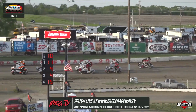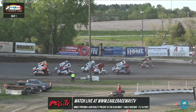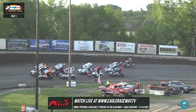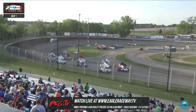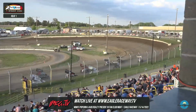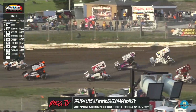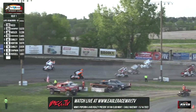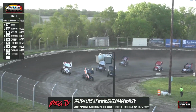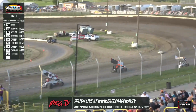Yeah. All right, green lights out in the corners. We're going to light the wick this time by out of corner number 4. The calm before the storm. Green flag is out. Let's go racing. James Reed holds the early advantage into turn number 1, but on the outside, give the lead to Alex Davenport with the charge. Reed with a smooth looking run on the low side, getting close.